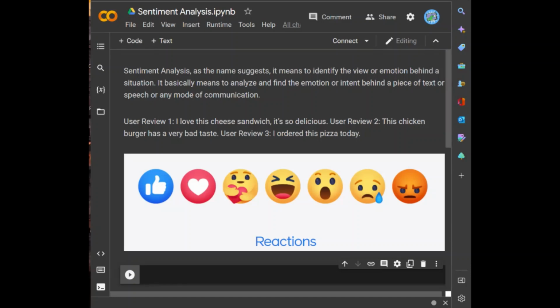We humans communicate with each other in a variety of languages, and any language is just a mediator or a way in which we try to express ourselves. And whatever we say has a sentiment associated with it. It might be positive or negative, or it might be neutral as well.